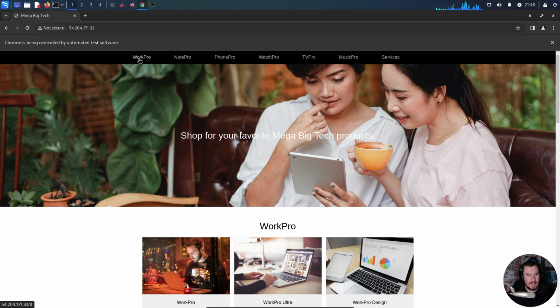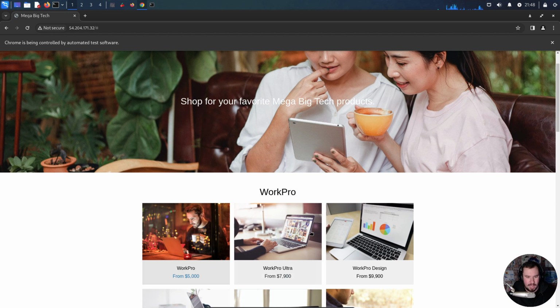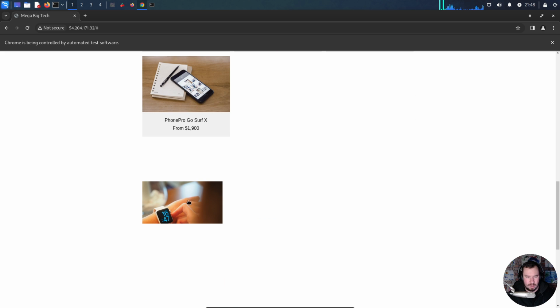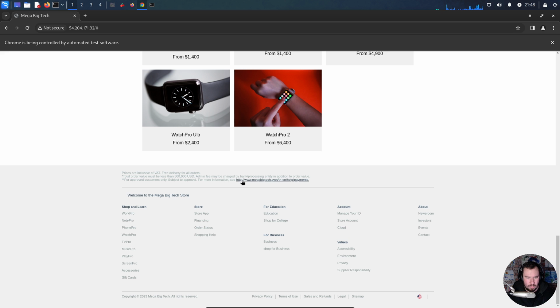Looking at this website, I'm hovering my mouse over here to see if there's anything interesting going on about these. And I can see by looking in the bottom left corner, these all just go to home. So there's nothing built into this. We have a shop for our favorite Mega Big Tech products, but I don't see any tools for actually shopping, pulling up a cart, or anything like that. Scroll, scroll, scroll. We do have some information here, although that's static as well. It doesn't bring us to anything. It seems all of this is static, so we don't have a shopping cart or anything like that.